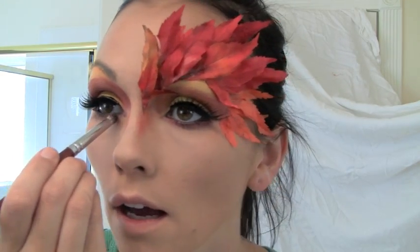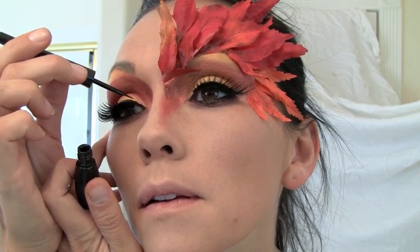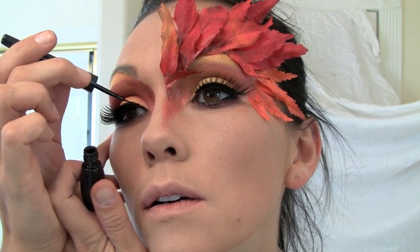While the eye is gluing, I'm going to take Sketch, which is like a dark purpley plum, and I'm just going to go underneath the eye. Lashes on. You can go over your glue or any wobbly spots with the liquid liner again. Give it a little wobbly.